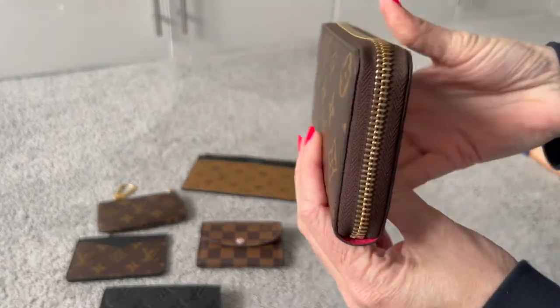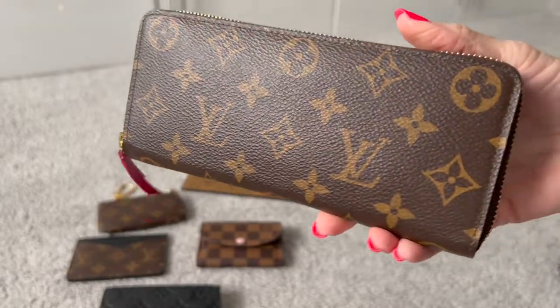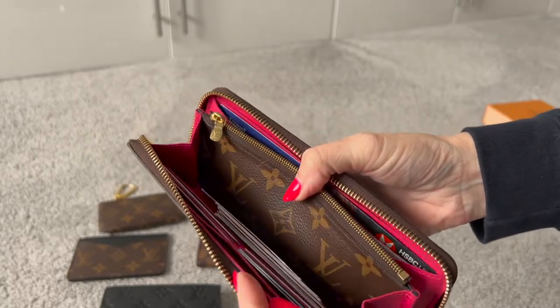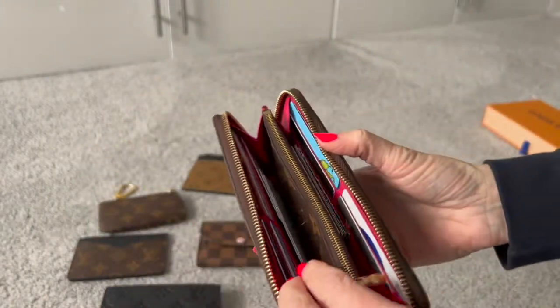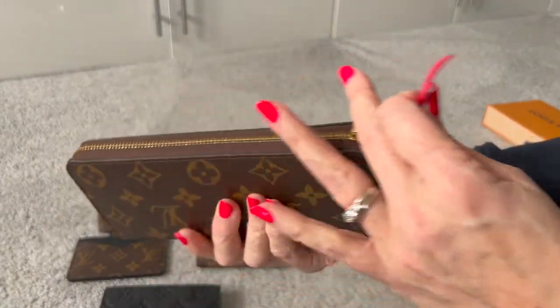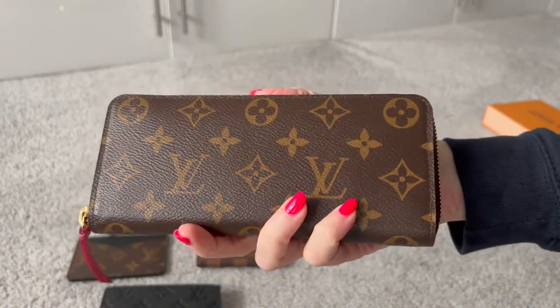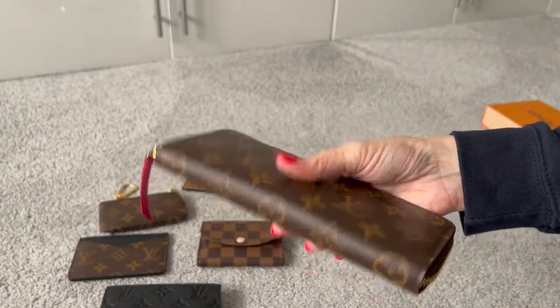And everything inside the Clemence wallet, hands down winner. Cards all laid out nicely, areas for cash, extra cards divided as you please, those in that side. Coins, extra cards in there. And a satisfying smooth zip. I find this a lot easier to hold in my hand. Even if I had my phone on the top, I could hold them both together.